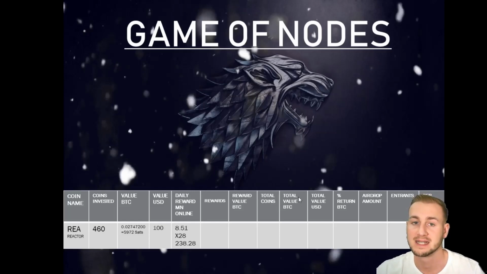Total value of BTC, so the rewards plus the initial investment. Then the total value in a USD amount, so we can just do a little comparison to our $100 initial investment and what the actual payback is. But we'll do the percentage return in Bitcoin. So what does this 2,747,200 Satoshi now look like after the 28-day period? And what is that percentage increase? Because that's the thing that I'm most interested in here.